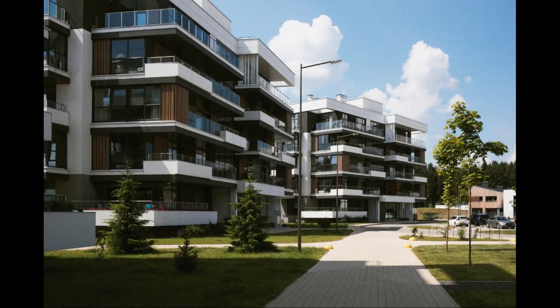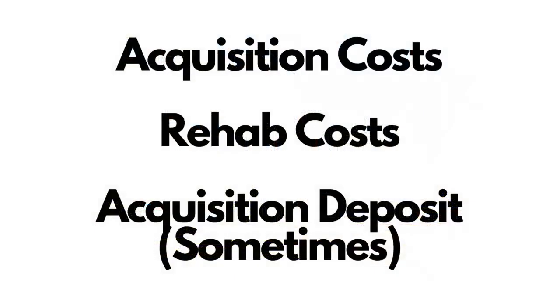Two cash outflow categories were included with the purchase price at year zero. The first is the rehab budget, and the second is the acquisition costs. The latter sometimes includes the initial deposit, or the deposit can be separately addressed, like I've done. When you include acquisition and rehab costs, you have what is called the all-in costs, so that you can determine what your total equity requirement is.